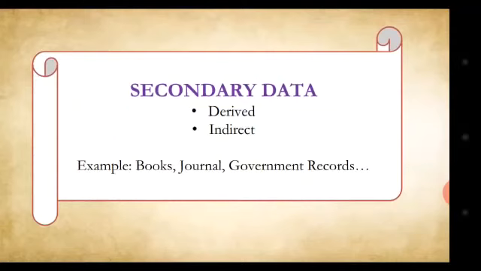So primary data refers to first-hand and direct data, and secondary data refers to the derived one, an indirect way. As I'm not involved directly, I refer to this source as an indirect one. In the case of primary, I have my personal interference and personal presence there, so it is a direct way of collecting data. So these are the two sources of data collection.